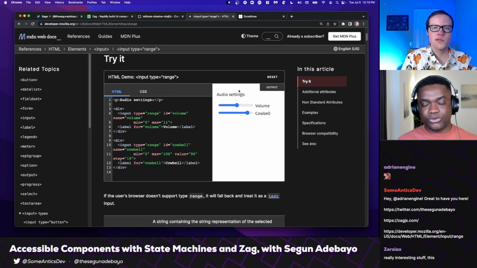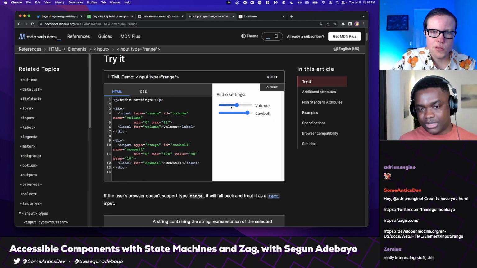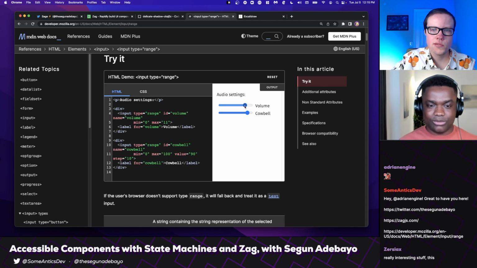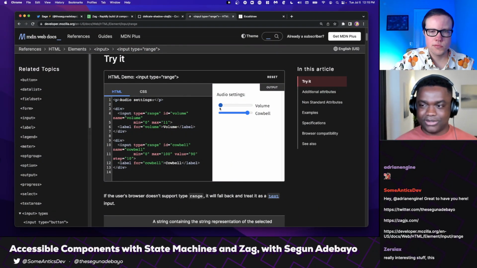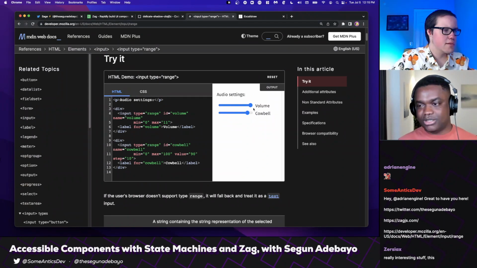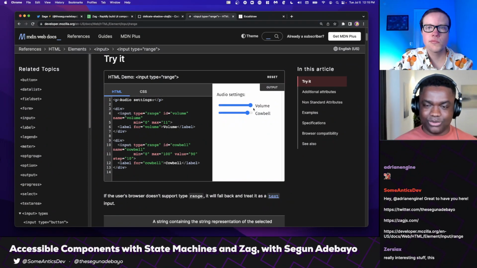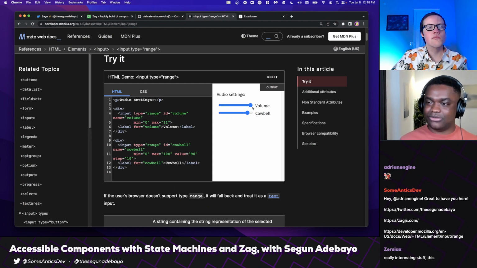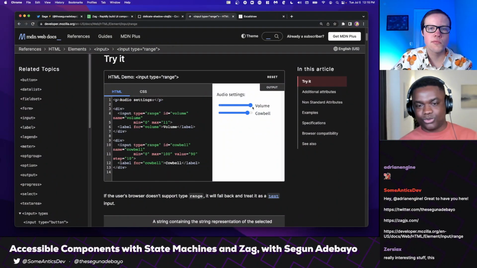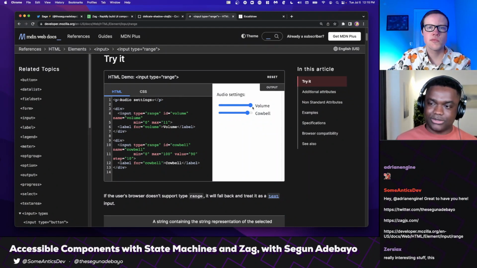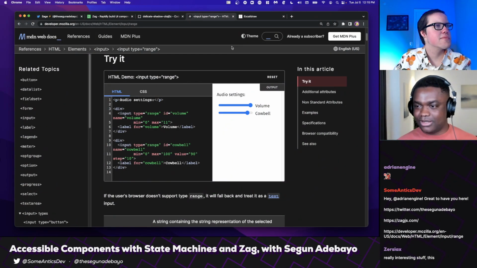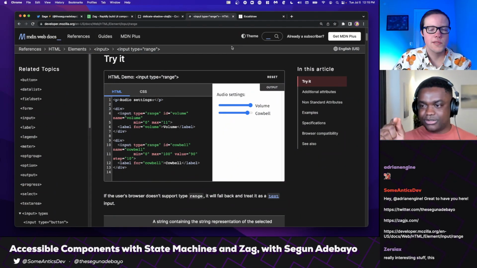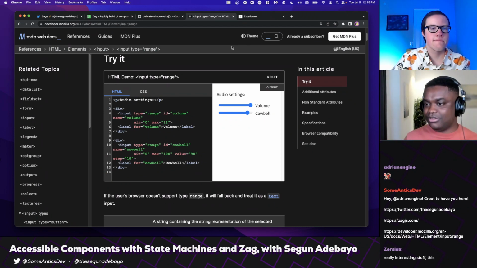And if you put your pointer down along the track of that component and scrub all the way to the left or the right, you notice that you're in a slightly different state from what we were in before, which had this focus outline. So I would call this the dragging state, where you're actually dragging or scrubbing the values of the slider. So now we've identified 3 different states this component could be in: the idle state, the focus state where it shows the focus outline, and the dragging state where you use the pointer and you're dragging the value.